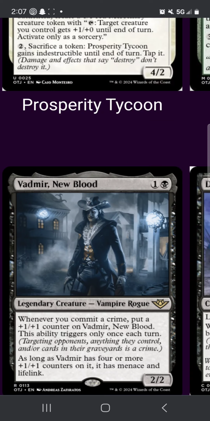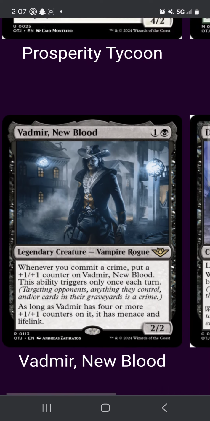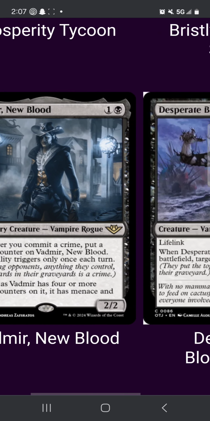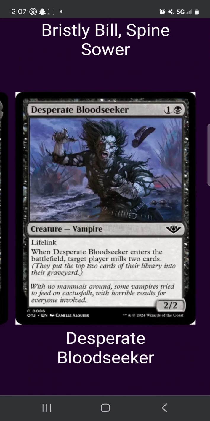Vadmir, New Blood. Vadmir. They just took Vladimir, like Vlad the Impaler, and just removed a letter and called it a new card. Like, what? So when you commit a crime, you put a +1/+1 counter on it. Only once per turn. That's bullshit. And as long as it has 4 or more +1/+1 counters it has Menace and Lifelink. I think that's boring. That's a boring legend.